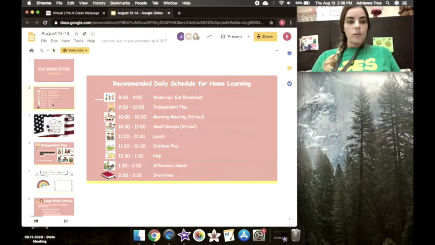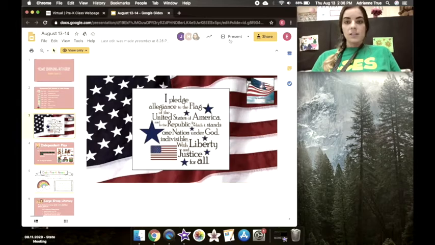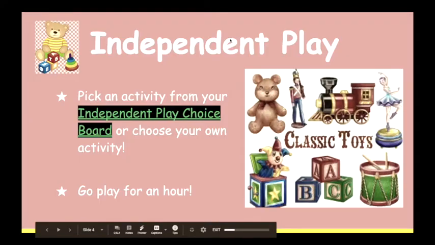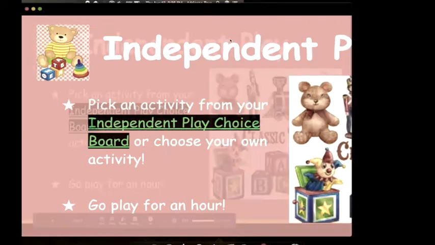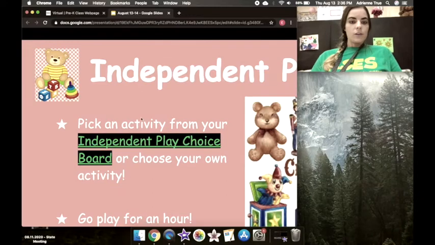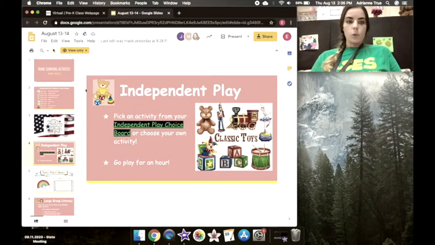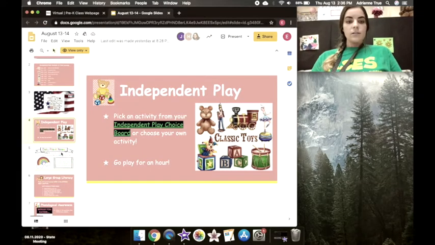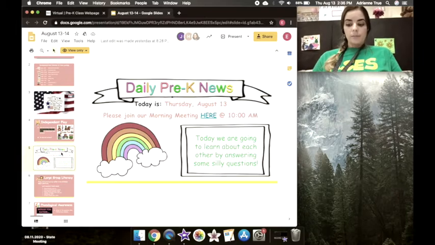And you can scroll through the slides. If you want it to take up the whole screen, you can click present. It'll pull up the whole slideshow for you. Or you can look at it from this point of view. These are the slides we were looking at this morning. I was scrolling through these slides.